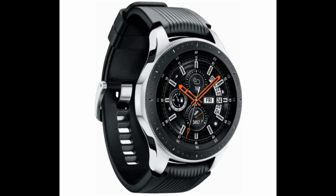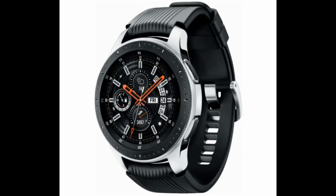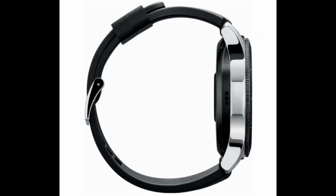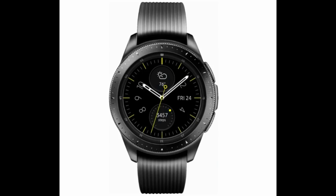Are the looks and the specs enough for you to upgrade, or do you think it falls short of what you were expecting? And which size would you lean towards getting? The larger 46mm version or the smaller 42mm size? Let me know in the comments below.